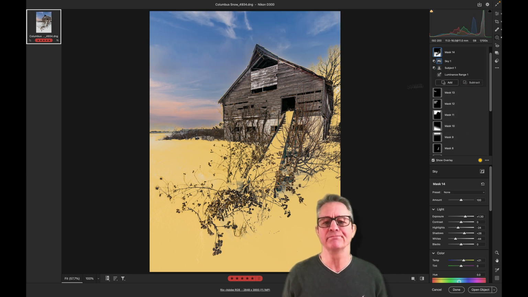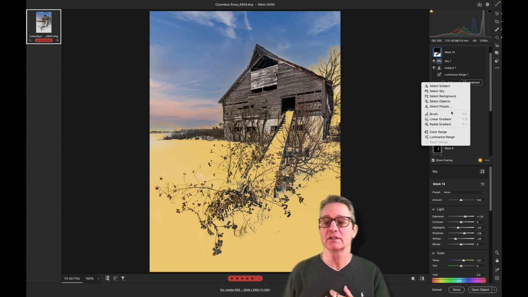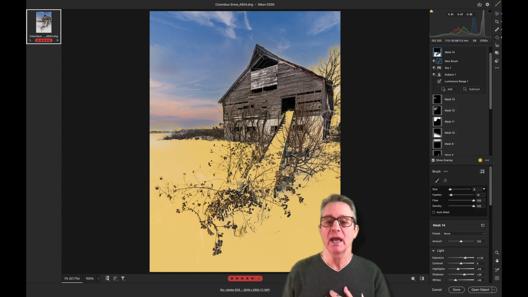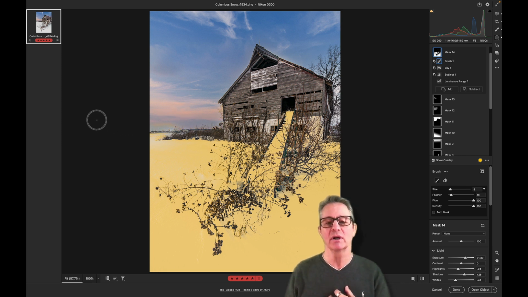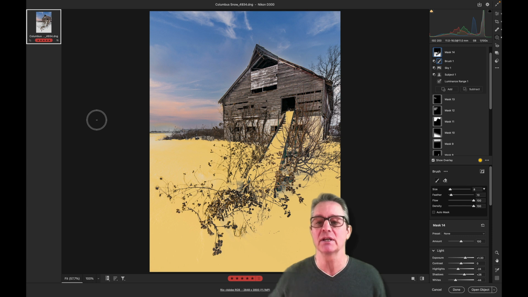Sky's out. I don't know what it was thinking over here on this tree, but we'll now subtract using our intelligence and the brush. Hey, no, bad dog. And whatever's going on over here on the horizon, no more. I now have a great selection using what we've looked at foundationally here.